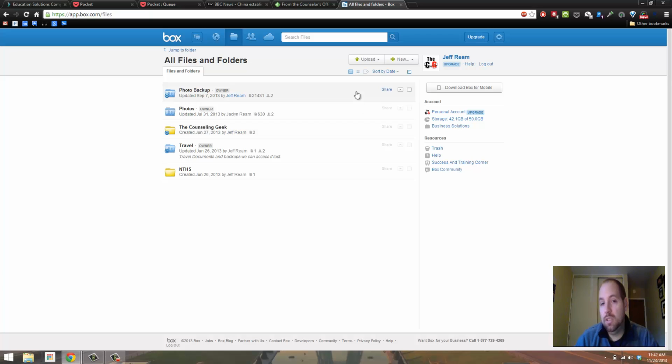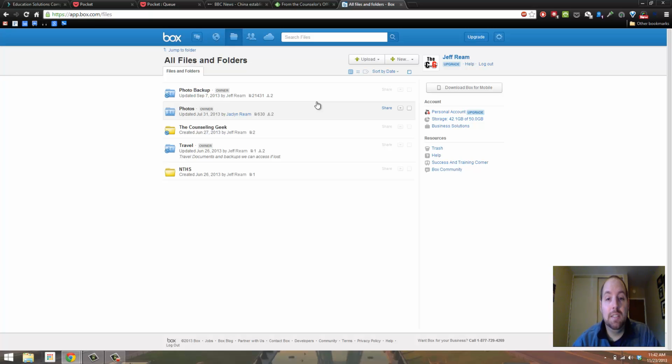You can organize it just like your home computer's file system. I do recommend starting off organized. Create some folders. Think about what folders you might want to use and start creating a hierarchy. If you just create a bunch of documents in your main folder, it's going to get messy. So try to keep organized from the start, and it'll be nice.